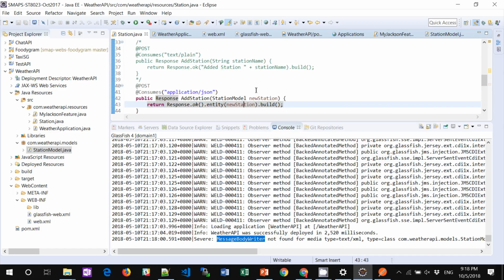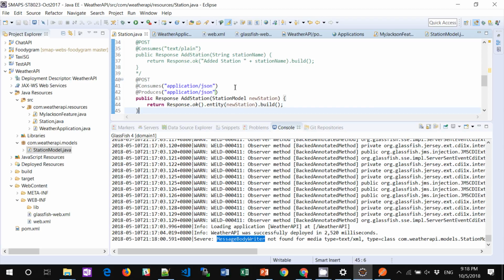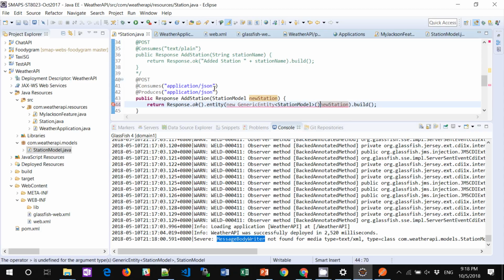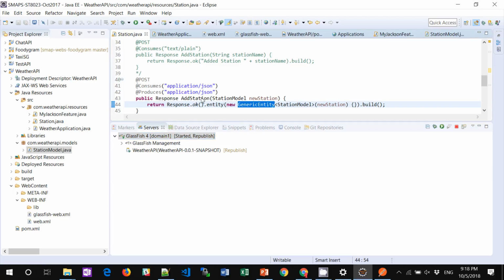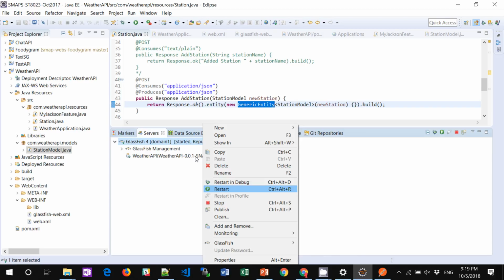Maybe I also need to put a new generic entity, which is a station model, and pass this in. The generic entity is something you will see more and more often, used for wrapping your objects for sending them in the response. So we publish and send this again.